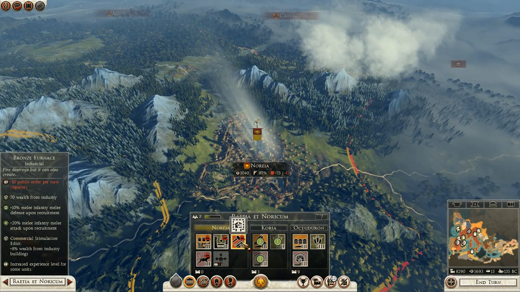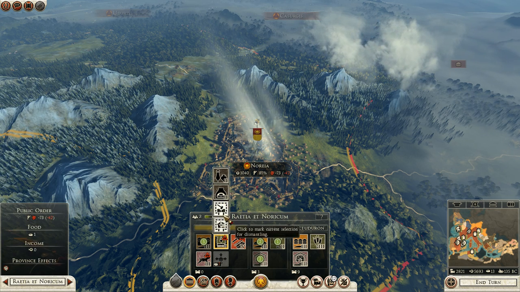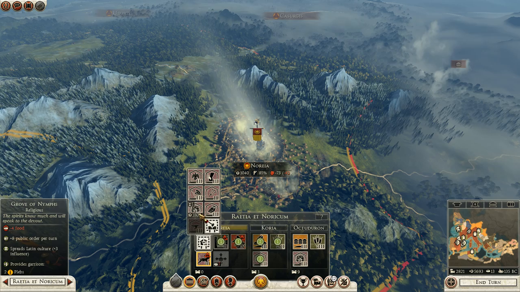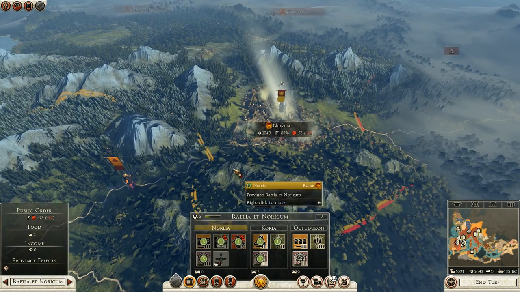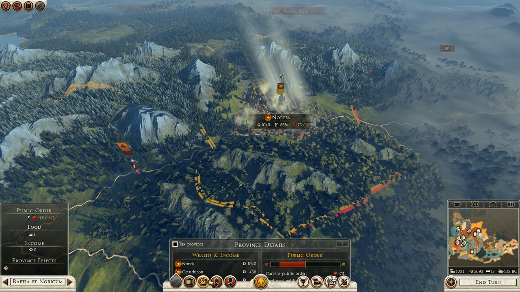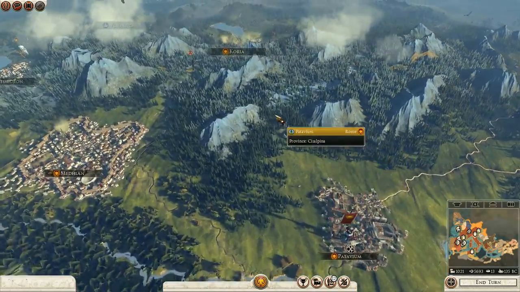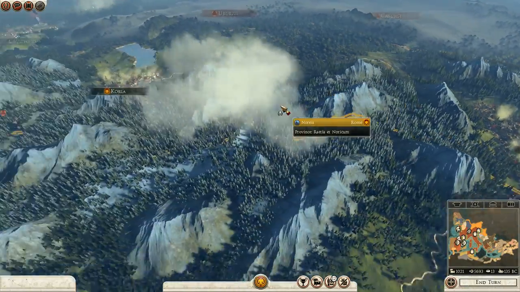What's up with trade? Right, I need to. This is gonna be expensive. Something like that, I think. Are we taxing this province? We're not. There's gonna be a rebellion there very soon. I wonder where.